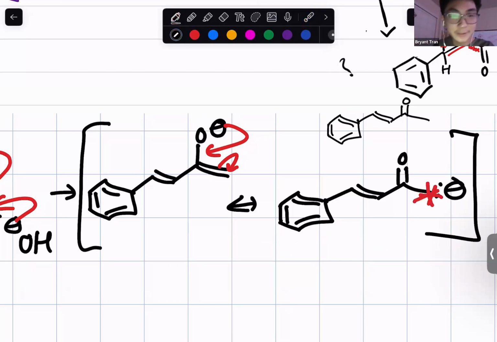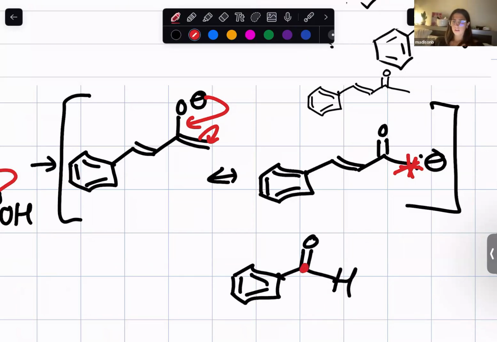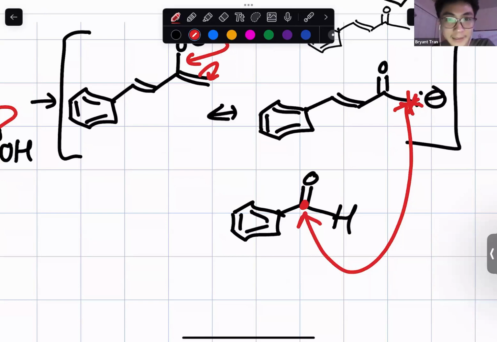We have two equivalents of the benzaldehyde. We already used up one of it. This is our second equivalent of benzaldehyde right here. What would happen next between these two molecules? Is it the addition? Addition step, nucleophilic acyl addition. Yeah, where our nucleophile here, the star, is going to attack our electrophile, the dot right there, that partial positive carbonyl carbon.